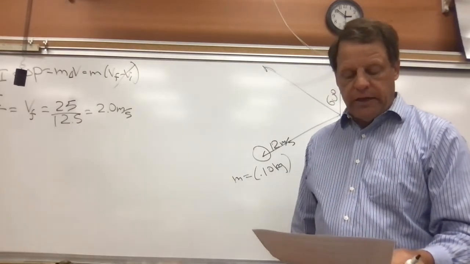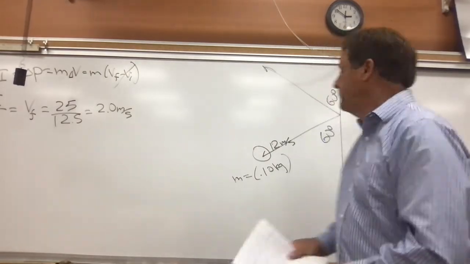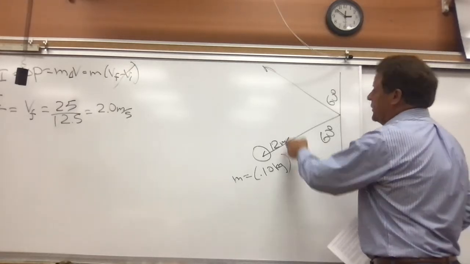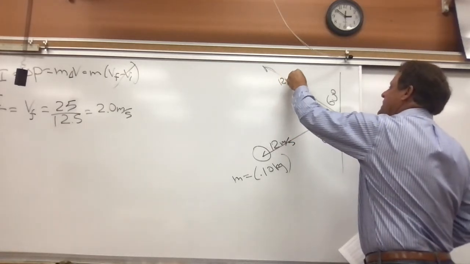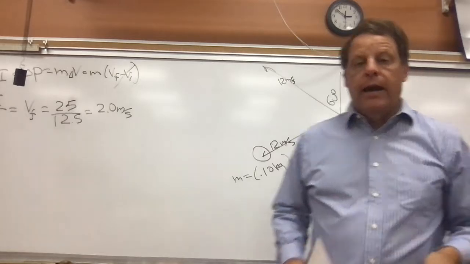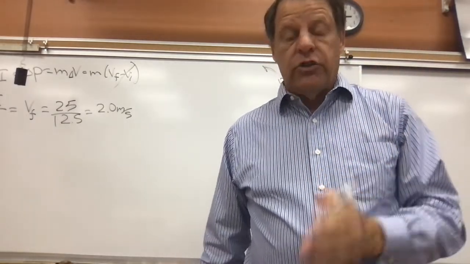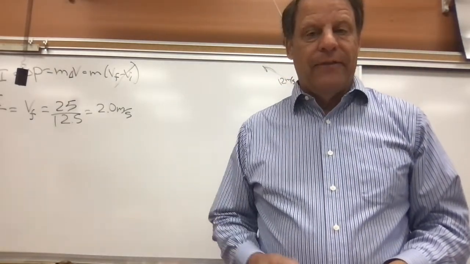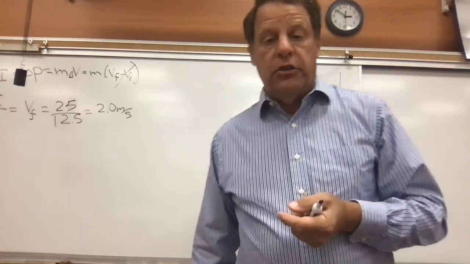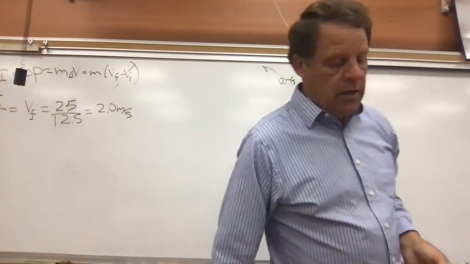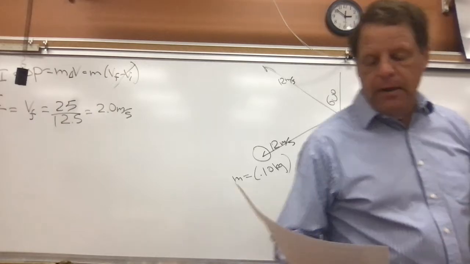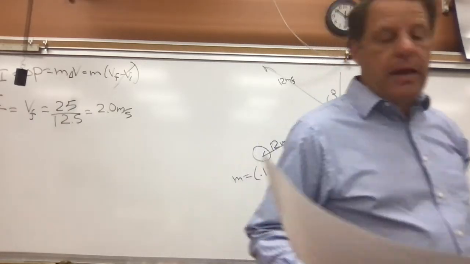So we want to determine the final speed. Now it says that it's a perfectly elastic collision, right? So if we're starting off at 12 meters per second, then we're going to end at 12 meters per second. Now, notice that it did change direction. So that doesn't mean the velocity didn't change, but this was only asking what our speed was. Okay, so now calculate the change in momentum.